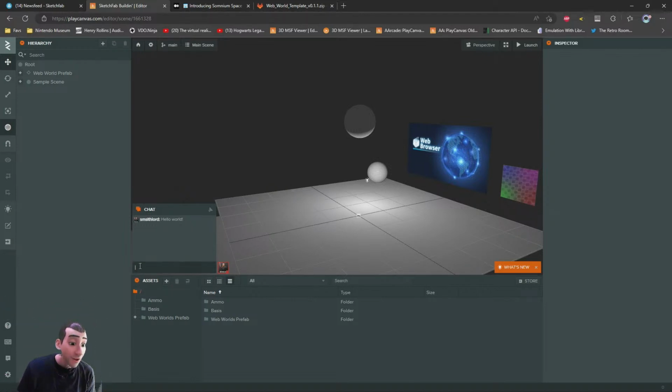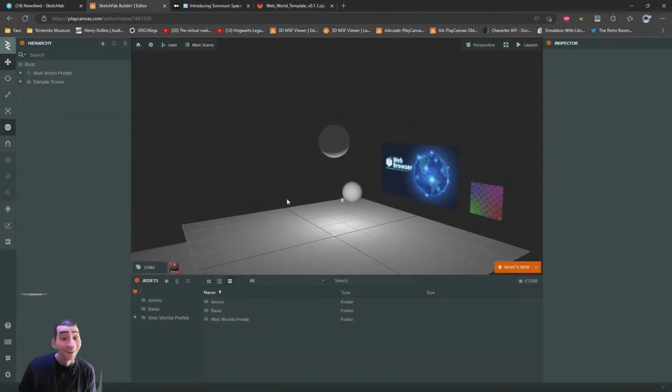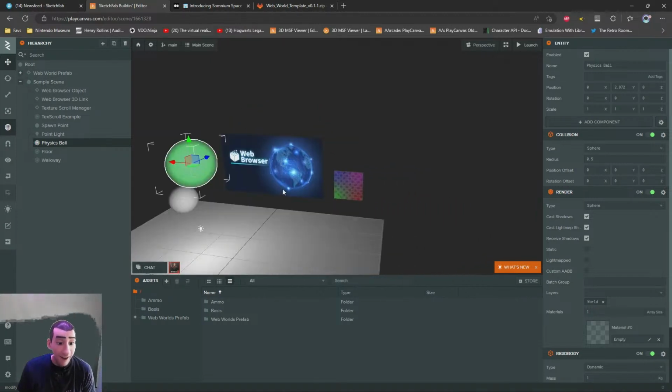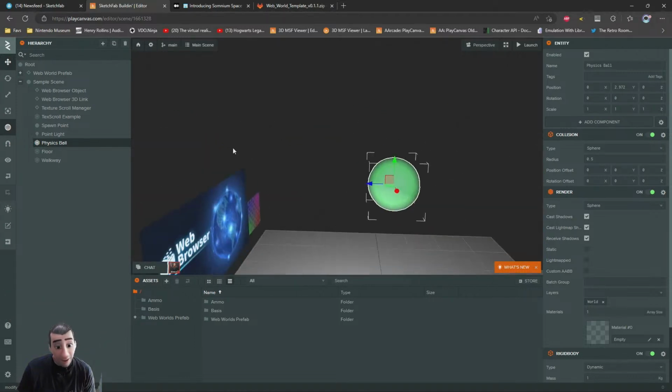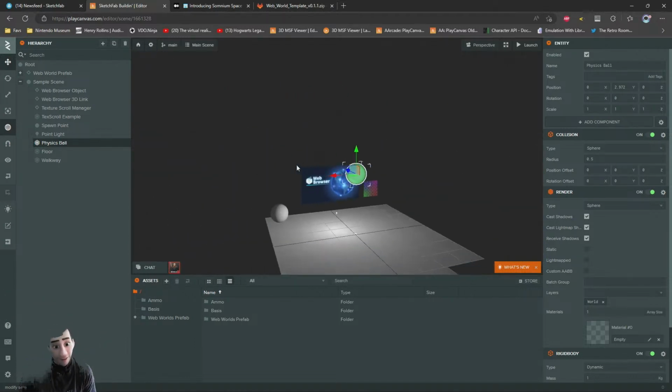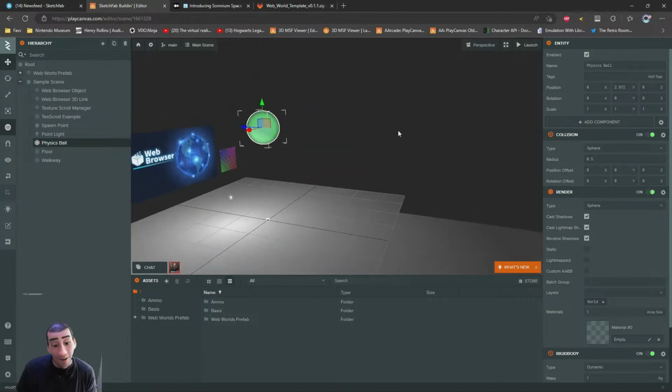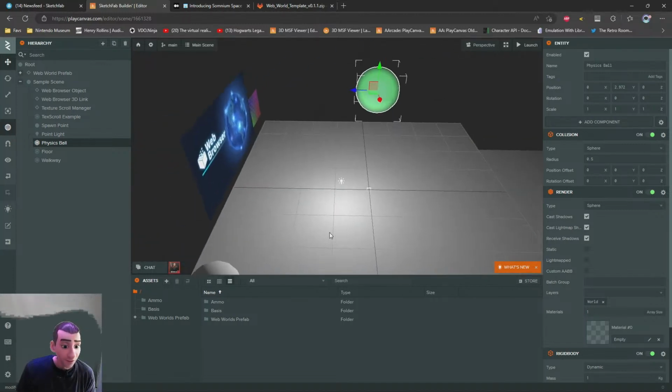You can see what the other people have selected, what they're moving around. How do I get rid of the chat now that I've chatted? Okay, you can see what they have selected, just like that, except it shows it in a different color. It shows it in the hierarchy. Even when you're looking at scripts, it shows you what line they're on, and it shows them typing into it live. It's pretty awesome. Multiplayer, web-based editor. I don't know what the max number of players is. I've only seen like 3 or 4 editing the same project at the same time, but definitely you can get in here and do some multiplayer editing.